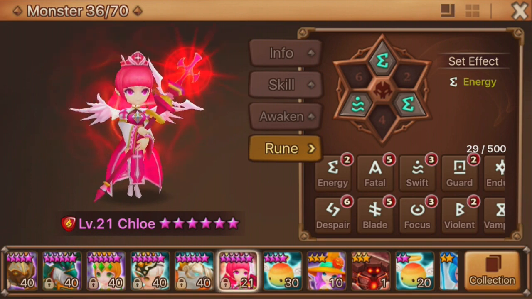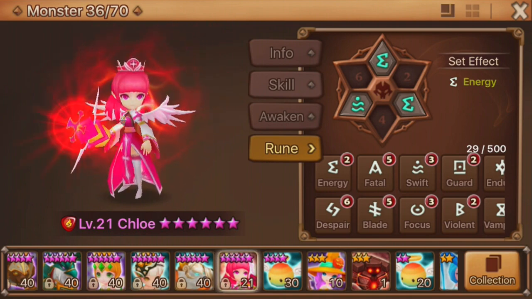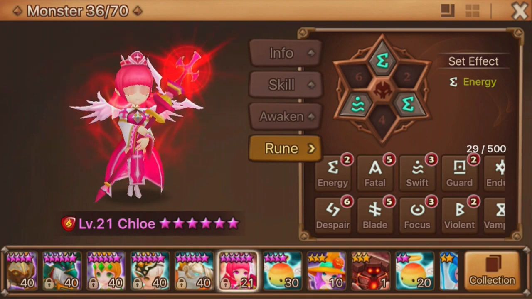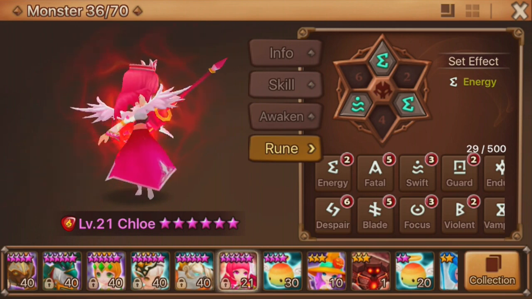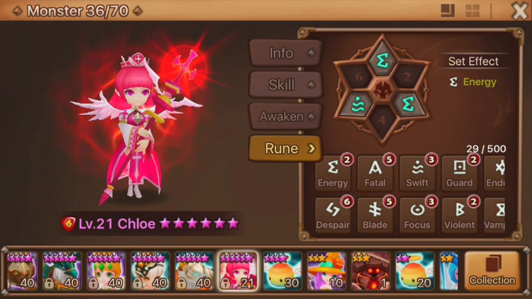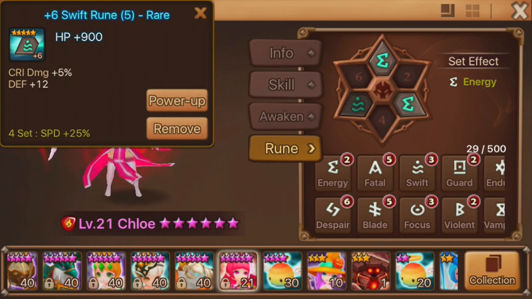Here she is. She only has an energy set, but I'm going to be making Swift Energy with her. Slot 2 speed, slot 4 HP, and slot 6 HP. And by this point they all have to be HP runes. I mean, energy runes. I mean, no. Wake up, dude. Seriously? I said HP. What? Swift runes. Jesus. No, this is an energy rune. And this is an energy rune. This is a Swift rune.